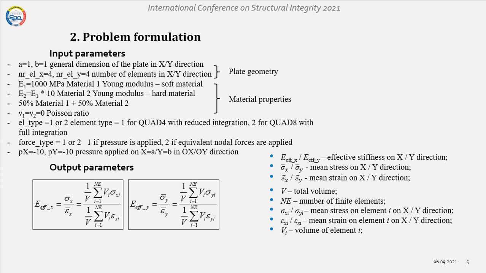As we worked in Python, we tried to make everything as easy to reconfigure as possible. So we would not spend a lot of time with different runs of the same program. We defined a set of input parameters. You can see a list of those on the slide. As you can see, they are related to the plane, plate geometry, the material properties, the Young modulus ratio, Poisson ratio. Also about the type of finite element we used. In our analysis, we worked with quad 8. The type of forces we used in our analysis, the value of it. Also about the output parameters, we only provided in this presentation the most important one, which we used for our objective functions, which is the effective stiffness on X and Y.